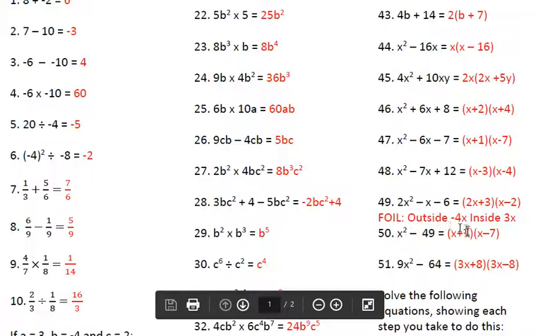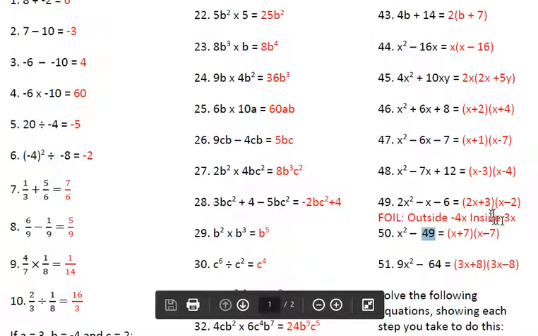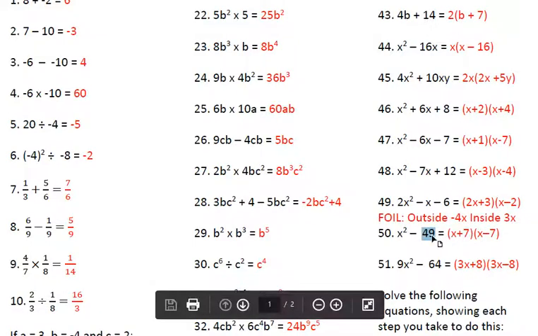Okay, I hope that explains it. Next one over here, when we've got x squared, or any letter squared, minus another number that can also be square rooted, such as 49. The easiest way to remember this is you simply write down x plus a number and x minus that same number, and that number is in fact the square root of this 49 here. So x plus 7 and x minus 7, since 7 is the square root of 49.